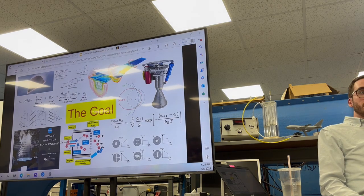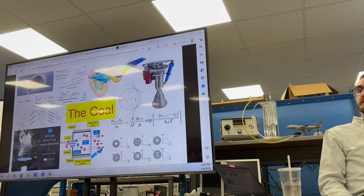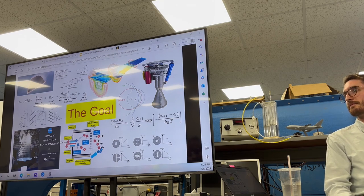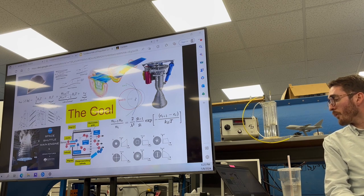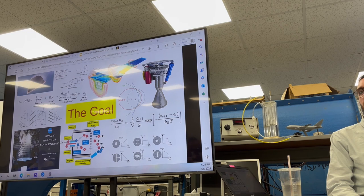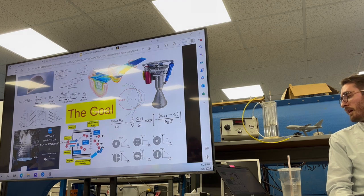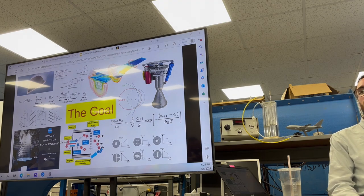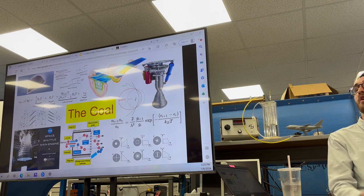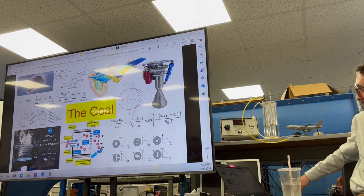That was probably way too much information, but I want to emphasize that the goal of this class is not to make you a propulsion engineer in four months - that's not possible. What I want is for you to be able to understand propulsion language. Right now, if I said 'the turbine exhaust from the Rocketdyne F-1 was used to film-cool the nozzle expansion from area ratios of 10 to 16,' that means nothing to you. But by the end of class, if somebody talks about cooling technologies or specific impulse, you should be able to communicate generally in propulsion. If you can talk about rocket engines and scramjets, the class has succeeded.